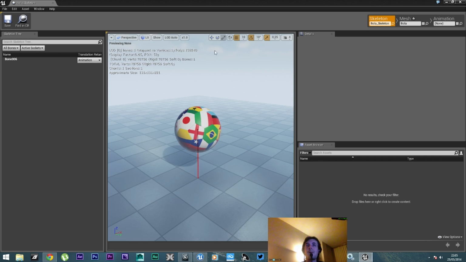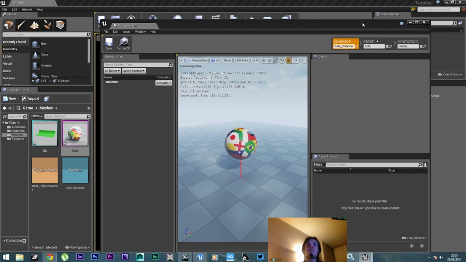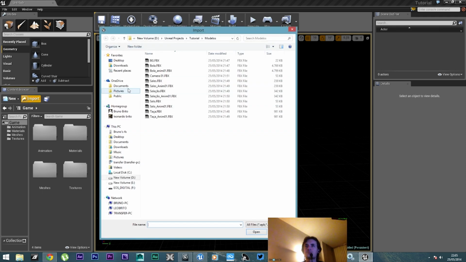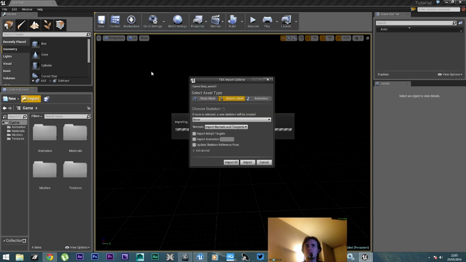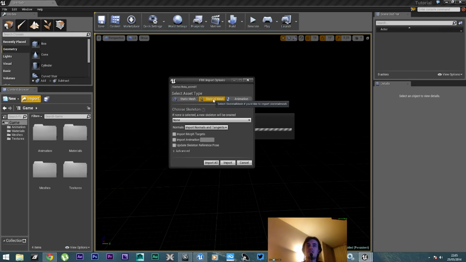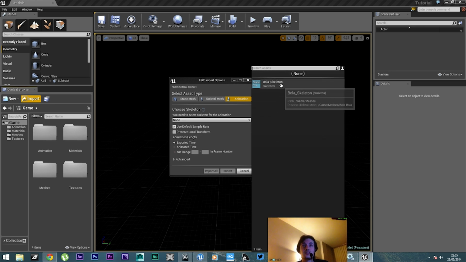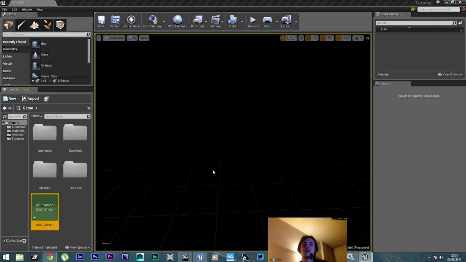Now that we imported the mesh with the bone, we're gonna import the animation. That is the second one here. And you will not select the skeleton mesh anymore. You will select animation and click on that box and select the mesh skeleton that you want to apply the animation to. In our case, it's the ball skeleton.